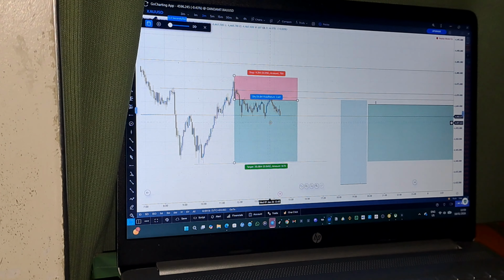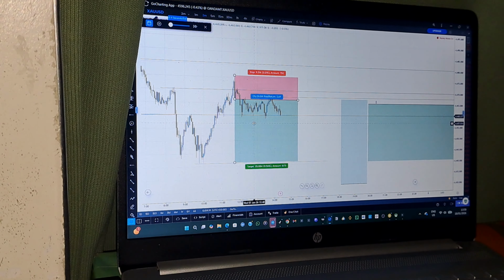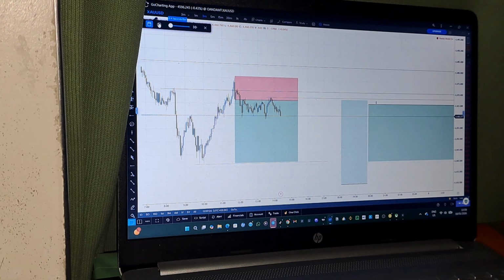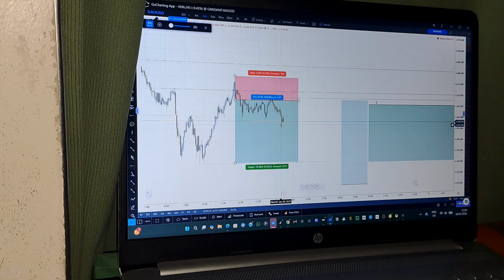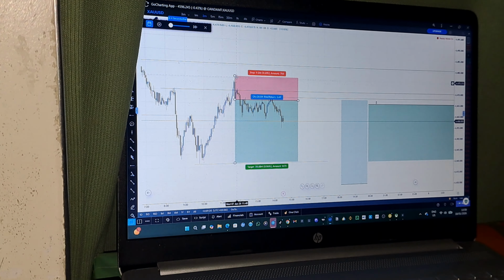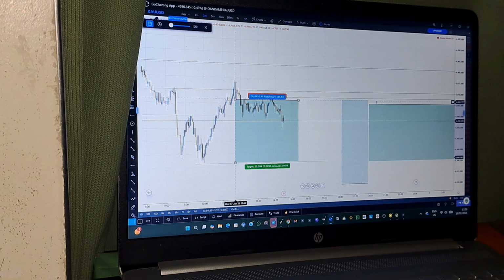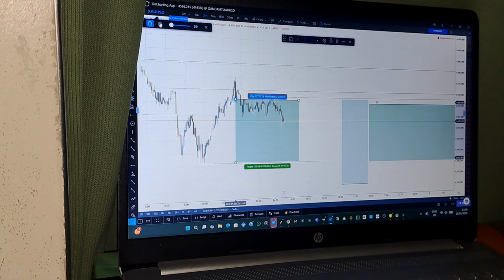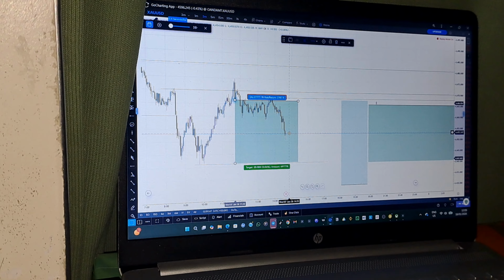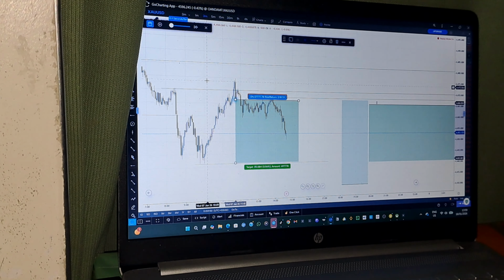Please remember, when price hits 60 pips, we break even, then we leave the two trades to go to 100 pips and then close 50% and leave the rest to go to full TP. As you can see here, we must have hit our 60 pips. So what do we do? We break even, risk free, so we leave the rest to go to TP. Now we have hit 100 pips, so we close one trade, or 50% of our trades, and leave the rest to go to full TP.